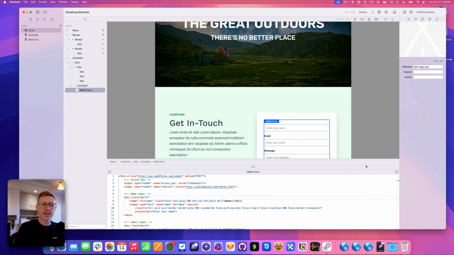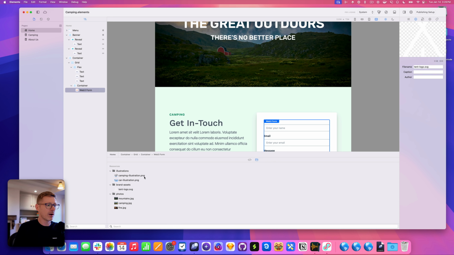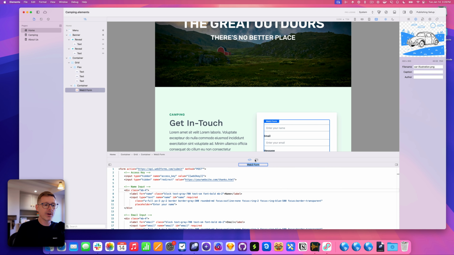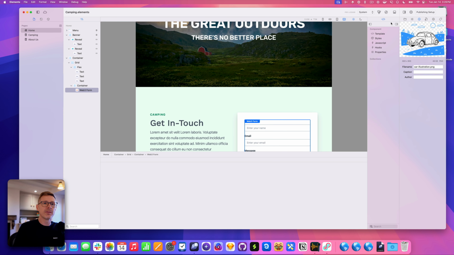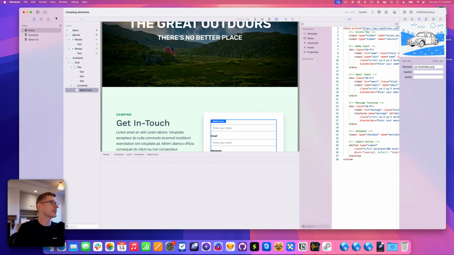Because of course this is a configurable panel as well, and that means we can take things like our resources and say, well, actually I want that down here. So now we've got our resources down there and our code editor, and you can put as many things as you want like this. We can pop that back over there, and that's great. And we can take this from being down the bottom of the window and we can put it at the side here. So let's open that a bit more and let's put this here.